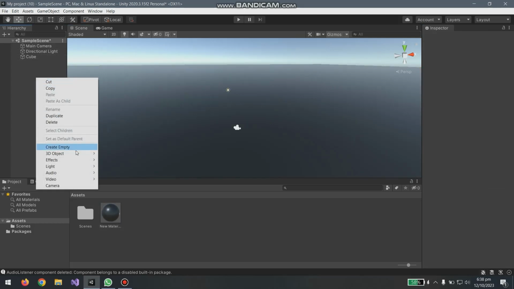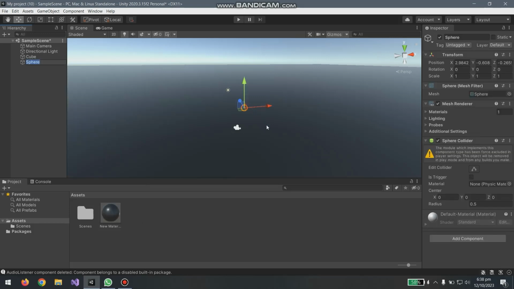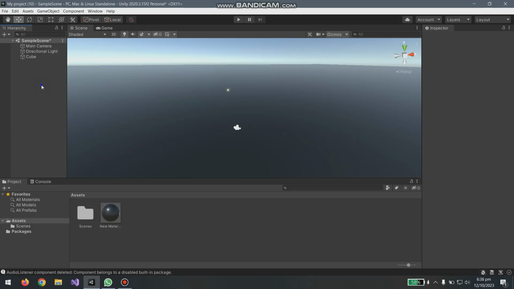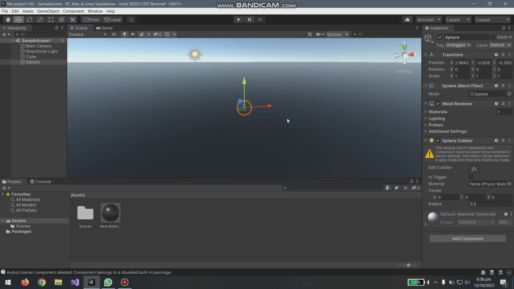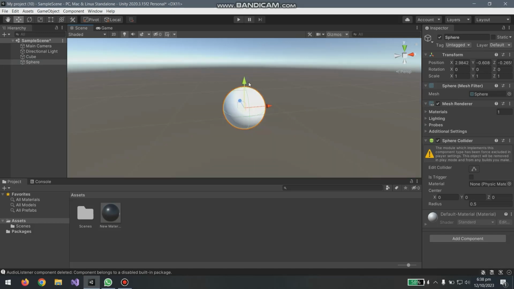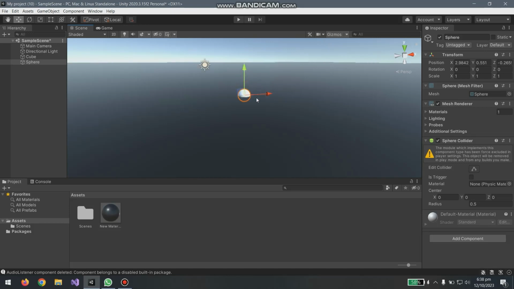Let's create a new object called sphere. Now you can see, since at the floor I have already put an object that is the ground, I'm gonna make sure that our ground is now this. So you can see here that if I reset the position, we put it above the ground. Now our origin is somewhere at one position. Now it's not 0 on the y-axis, because the 0th position has been captured by the ground.